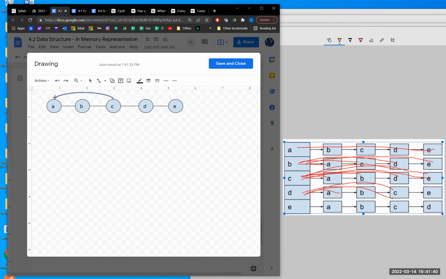A goes to C. A goes to D. A goes to E. A is there, B, C, B, D, B, E. All right, connect up C, back to B and A is already done.